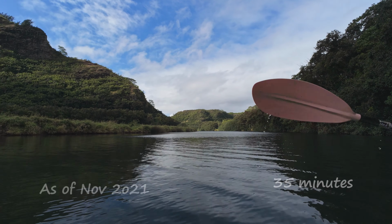The other thing is time of day. The earlier you can go, the better. Crowds don't start getting in there till later. So we were at the shop at 8 o'clock, launched about 8:30. Took us 40 minutes to get up to the turn in the river, and 45 minutes to hit the landing area.